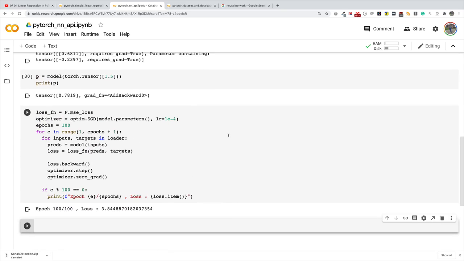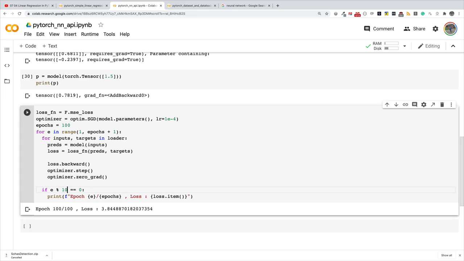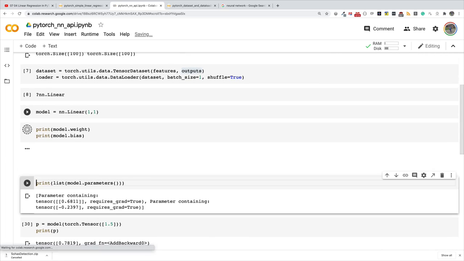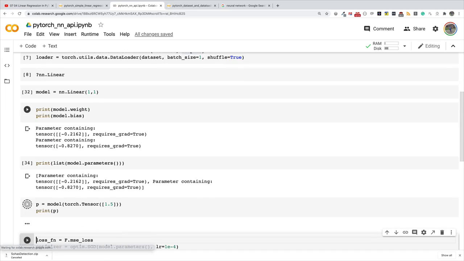Let's see what's going on here. Still something wrong. How do I fix this? So we have our loss, we have the optimizer, we loop over, we do this, then we check if epoch is equal to this. Okay, I see why. Because we are doing just 100 epochs and I'm giving updates only on the 100th epoch. So let's do 10 and I'm going to start the training again. Okay, let's go.